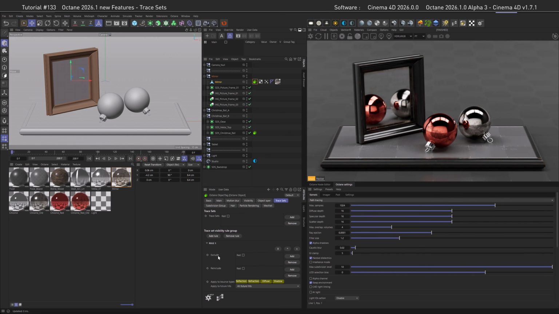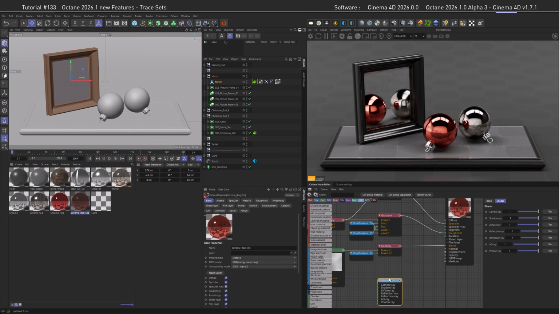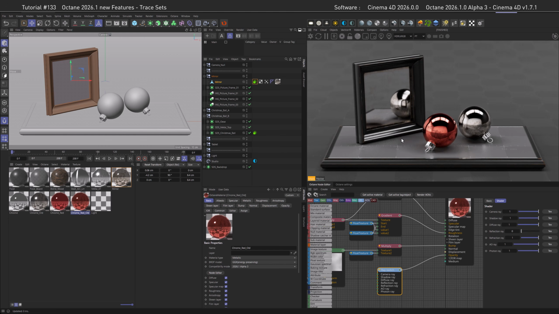So if we go to exclude and tick the red one here, you can see now the red ball is excluded from the mirror reflection. But if you now go, wait a minute, we could do this before. We just had to go to the red material of our material ball, make it active, bring in a ray switch, get this to the opacity, and then go with the reflection ray 0, then you're excused because the results are actually very similar. If you have keen eyes, you already might have spotted the difference.